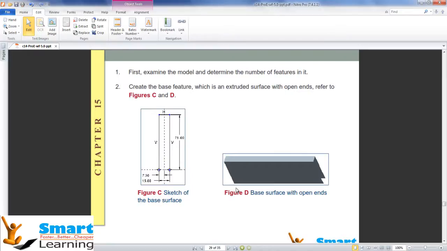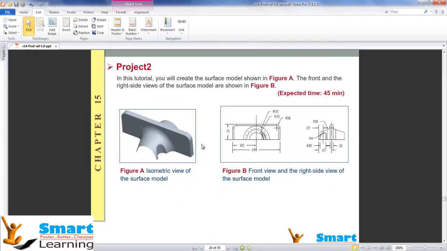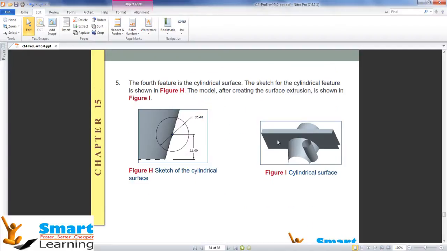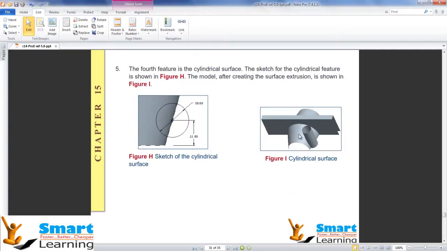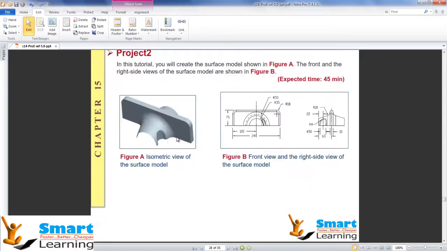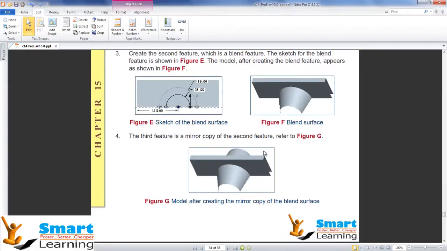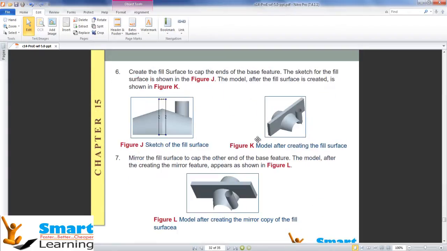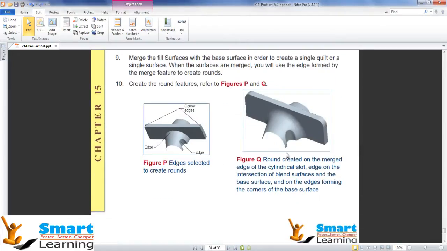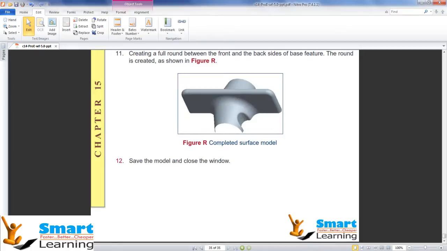You have to go for this extrude. After going for this extrude, you directly go for another extrude, or you can go for revolve and create this, and go for trim and then merge it, and another cylinder you create for creating this particular feature, this one, and trim it and merge it. So when you extrude a particular cylinder, you will be creating this type of surface. You can directly see when you trim this, and finally you will be getting your final object. Thank you.